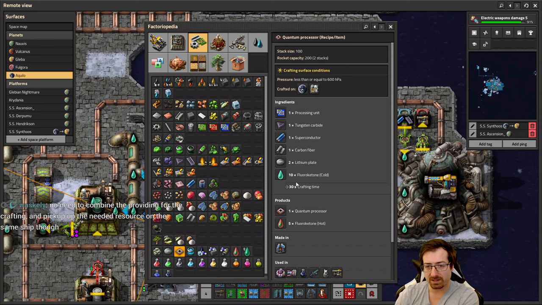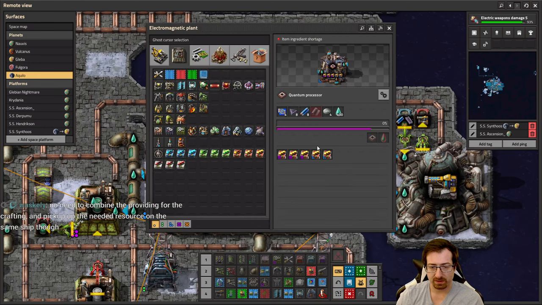Yeah, that's the thing, if you separate it, then you can even have a different ship that picks up these three things to take them here for making quantum processors. And then the ship that's making the whatchamacallits doesn't have to worry about it.